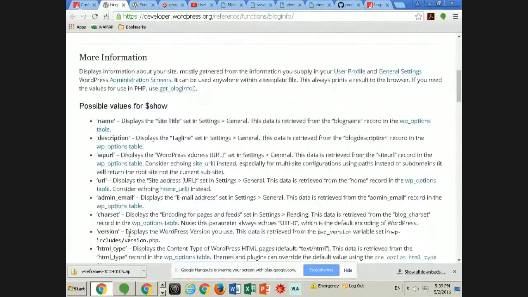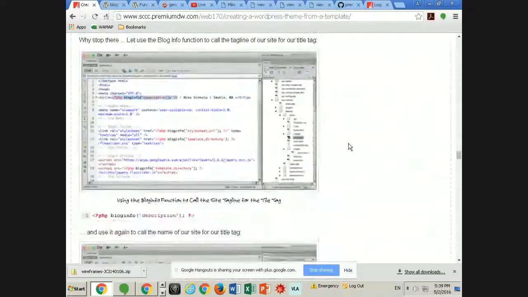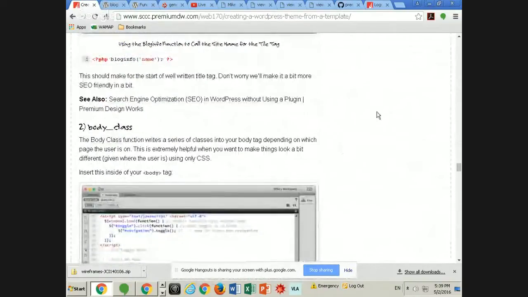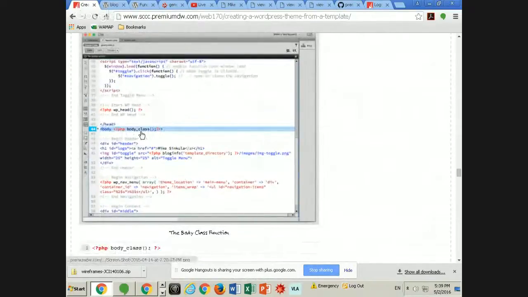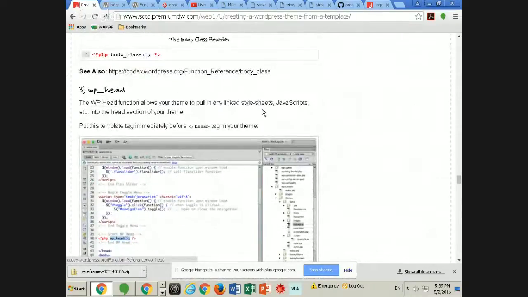So then the next two that we want to put in here. We've done, and there's a lot more to it than that, but at its basic functionality, we're just using their puzzle pieces, right? So we put in body class in the body tag there. Next one we want to do is WP head.